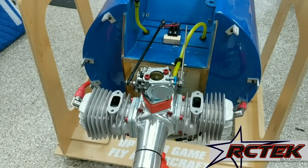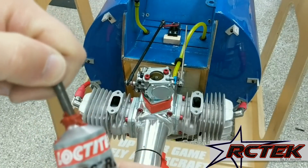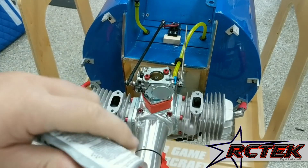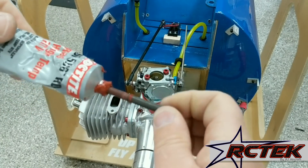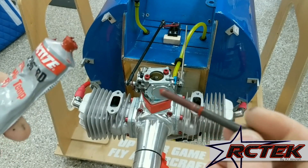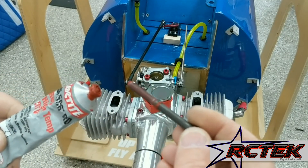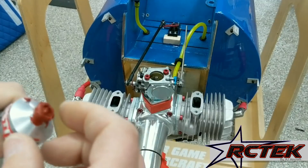The next thing we want to do is apply some silicone. My favorite is the Loctite brand red high-temp RTV — you can find it on the RC Tech McMaster-Carr shortlist at the top of the page. Quick tip: if you use a bolt with at least an inch to inch-and-a-half of threads and push it down into the tube, you'll always be able to get silicone out without cutting a hole. When you're done, just thread it back in all the way and it'll always be ready to use — saves you tubes of silicone.